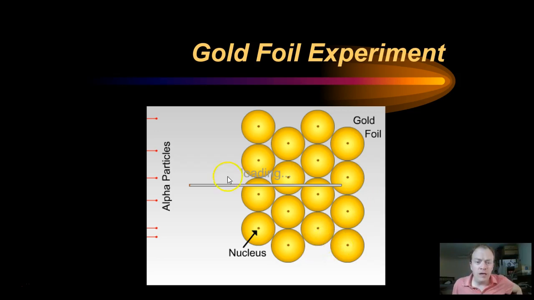And let me show you a cross section here. And so this is what Rutherford deduced after thinking about this experiment a little bit. So here's a cross section of these gold foil atoms. So this is the gold atom, this is the nucleus. If this were to scale, the nucleus would be even smaller than this. The nucleus would be invisible at this scale. So these are actually exaggerated in size. So the alpha particles were coming through here. Almost all of them were just going straight through because they were missing all the nuclei, because nuclei are very small. And a small percentage of them were deflected. So if an alpha particle comes in through here, it might be bent a little bit by the nucleus.